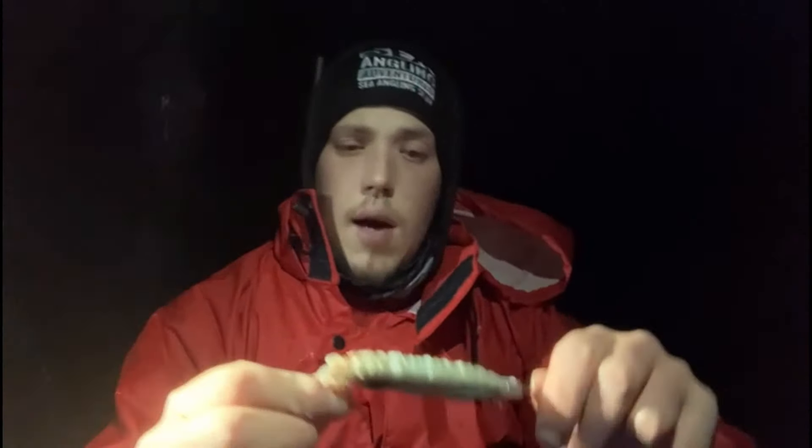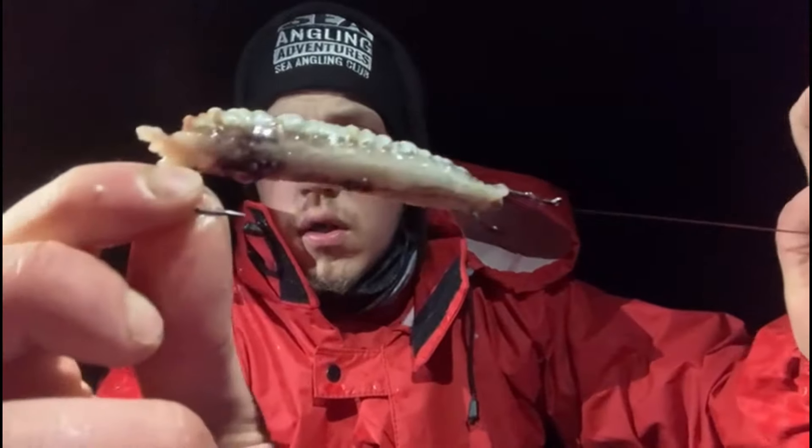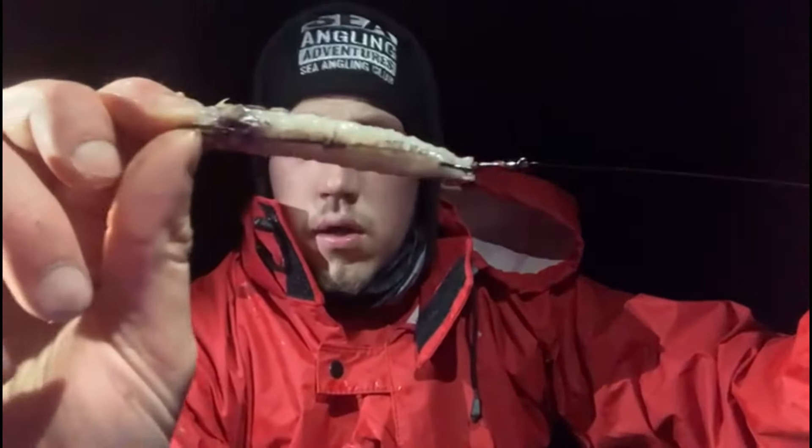Welcome guys, we made it to the beach. Quickly set the tents up. Weather's not great — it's raining and windy, easterly winds flying straight in our faces, which is less than ideal, but we're going to stick it out anyway. I've got a pulley rig set up with double sand eel and squid going out for the undulates.